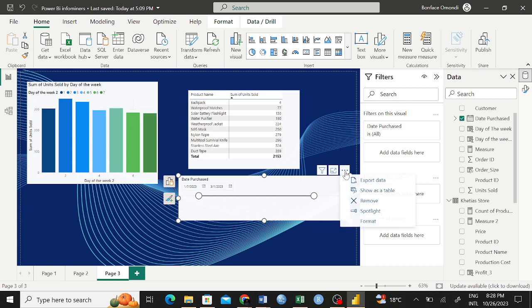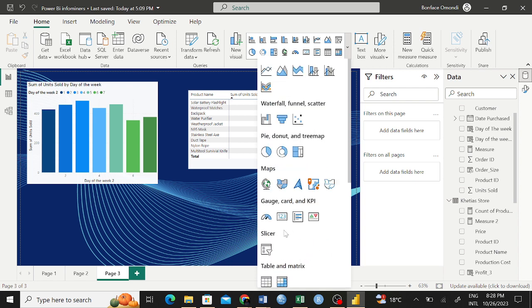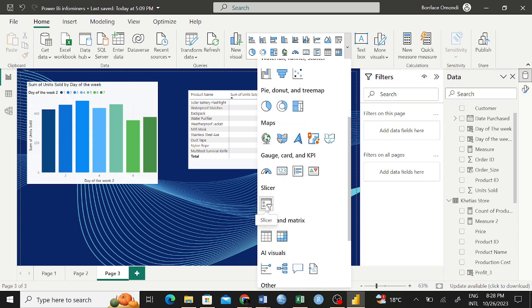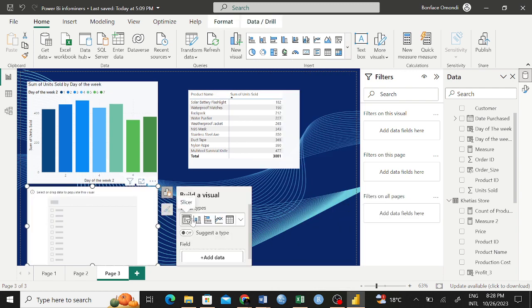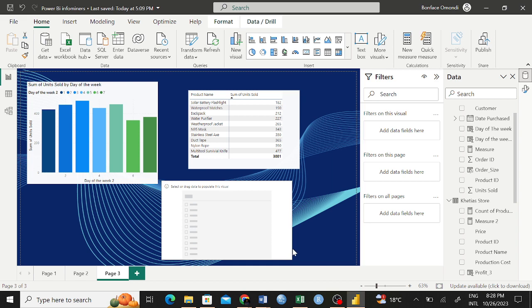So let me remove that and bring in the initial slicer that we had. Slicing through, I want to show you another one in the Microsoft themes section.